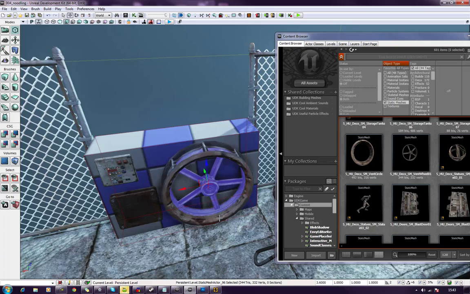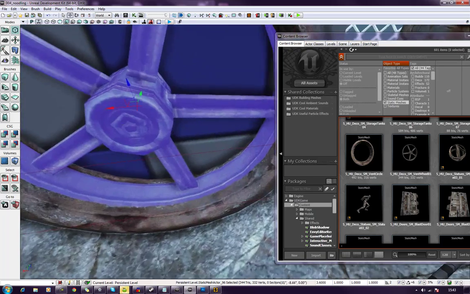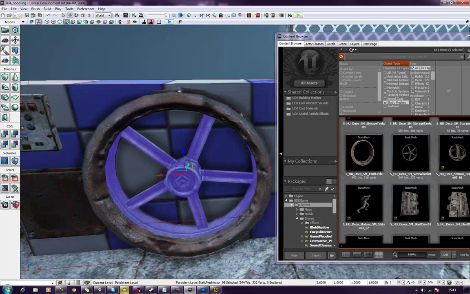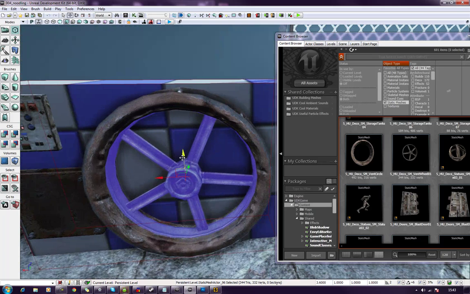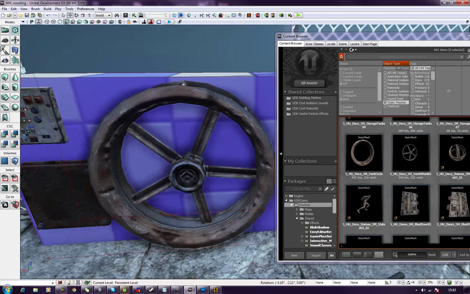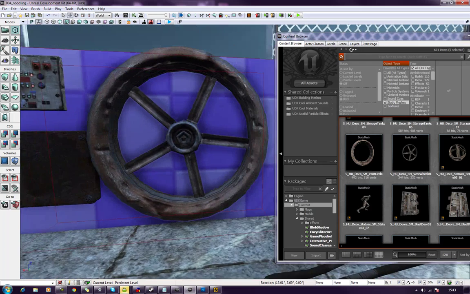Plenty of opportunity for mayhem with this, because this makes it into a pumping wheel, which is a useful thing.